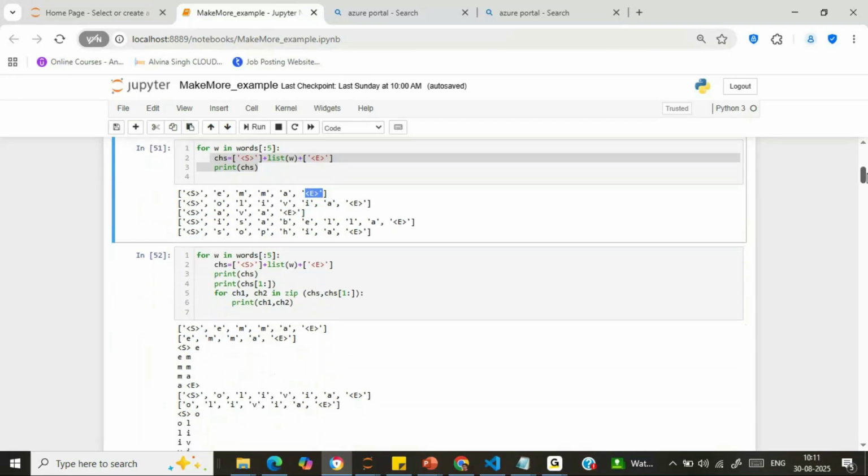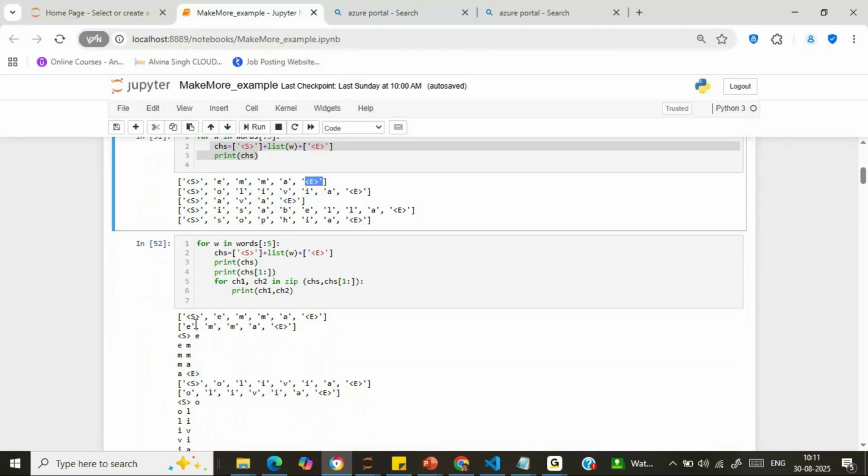Now our agenda is, if we provide E, then M will be the next letter. So we have created two lists. One is the original list, that is the chs one, and the second one will start from index one.